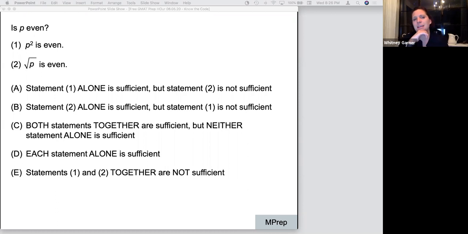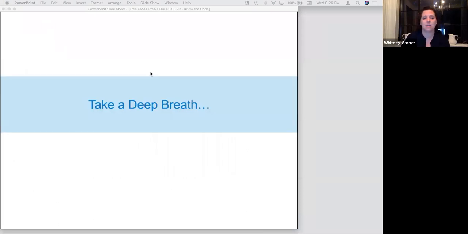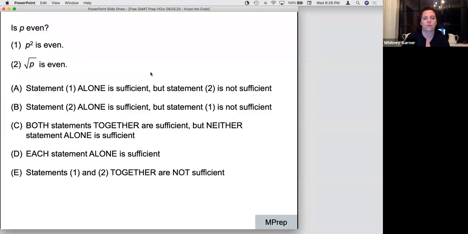So here's the thing about data sufficiency. For those of you that chose D, the correct answer is actually B. Okay, so the correct answer is B as in boy. So statement 2 is sufficient, while statement 1 is not. If you said D, you said they both were. So you actually got statement 2 right. You evaluated it correctly. You just missed statement 1.